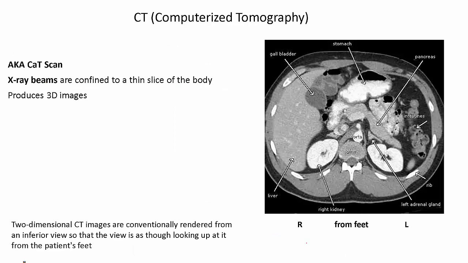Of course, a CT scan, you guys will be taking quite a few of these, a computerized tomography, what we like to think of as the CAT scan. CT scan, CAT scan, either way is fine, but we don't actually spell it with CAT, we just spell it CT. And what we see here is that the X-ray beams are confined to a slice, a thin slice of the body. So you can take several cross sections, and here we can see a cross section through the abdomen, for example. And one thing you will notice about a CT scan, this is actually taken typically from an inferior view. So these are usually inferior views.